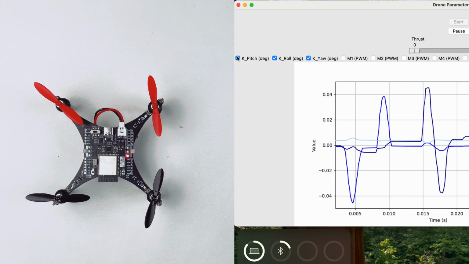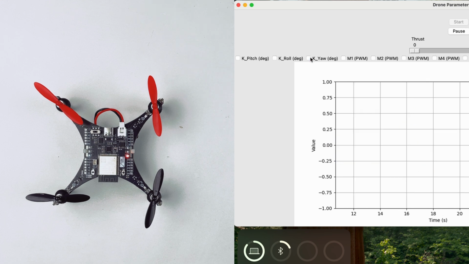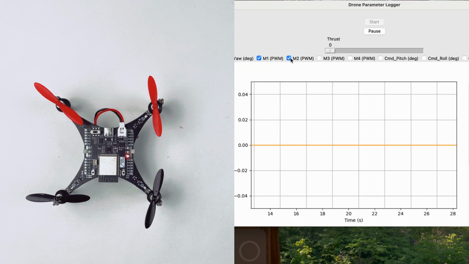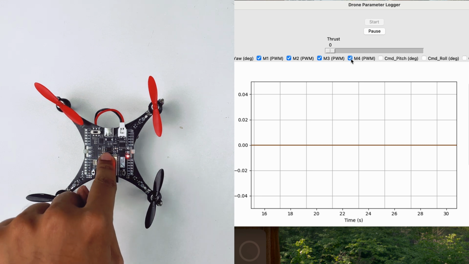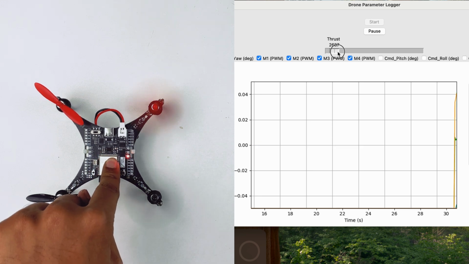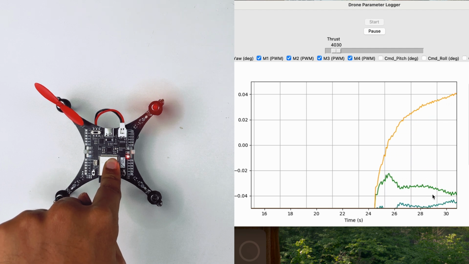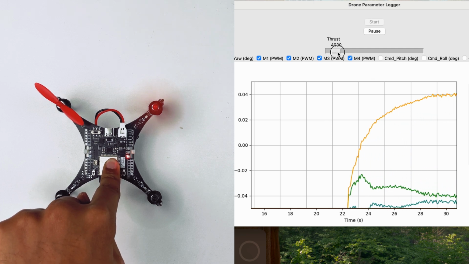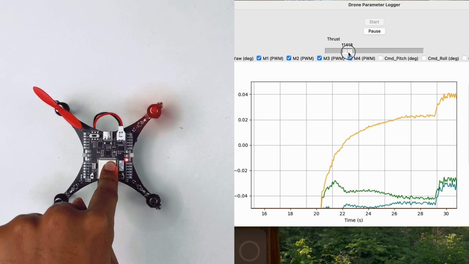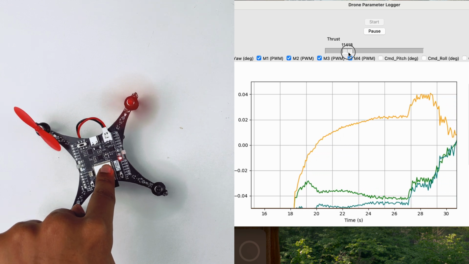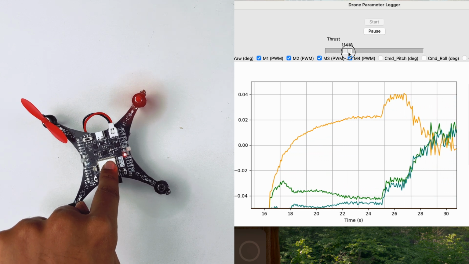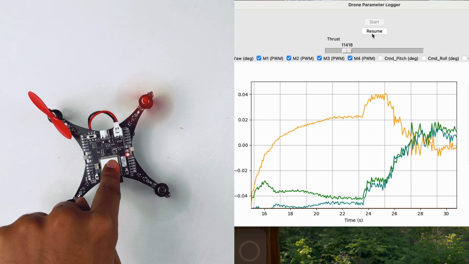And you also have a thrust button. Let me just disable these and turn on the PWM for the motors. Right now the motors are not spinning, so everything is zero, but let me just hold the drone in position and turn on the thrust, and you can see that the motor starts spinning, and one motor is not spinning because the yaw is not adjusted, so the PID is already kicking in. Let me increase the speed. As you can see, it's trying to adjust the yaw. And if I click on pause, it stops.